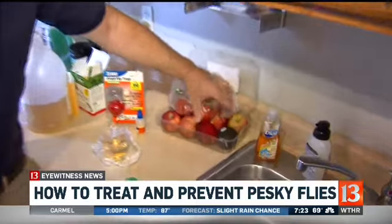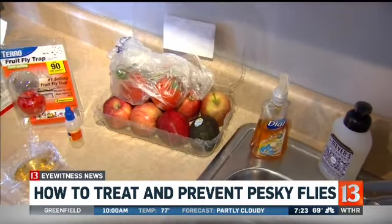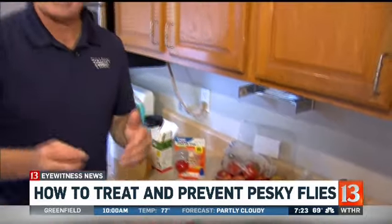That's all fine and dandy, but if you're not figuring out where they're breeding, you're going to have problems — these things can hatch like 500 eggs in a week. So you've got to figure out where that is, keep everything clean, get rid of the rotting food. Sometimes it's in the cabinets where a potato has fallen off a rack, and that becomes the breeding ground. Finding that source is so important in fly management.